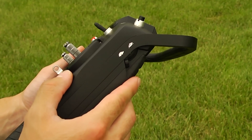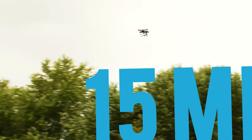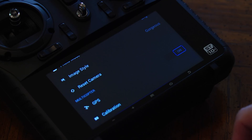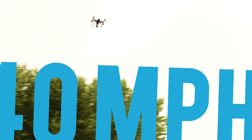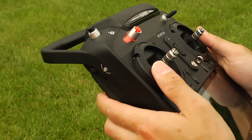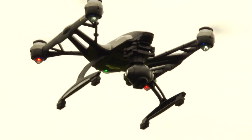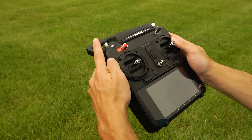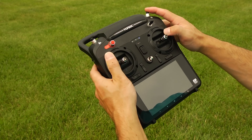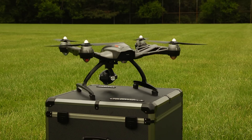On the right side of the remote you have the speed adjustment for the Typhoon — slow to fast. Out of the box, the Typhoon only reaches 15 miles per hour, which is pretty slow for most quadcopters today. However, if you're comfortable disabling the GPS, you can reach speeds up to 40 miles per hour. On the left side of the remote you have your camera tilt position — all the way up the camera is parallel to the horizon, all the way down it points straight toward the ground. Top left is your shutter button for capturing still photographs. Top right is your start/stop video recording, and this button starts and stops the Typhoon propellers.